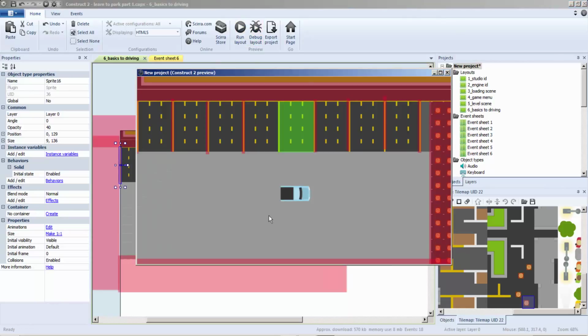So when we run layout, you can't decide to park, you have to literally go in. There we go.